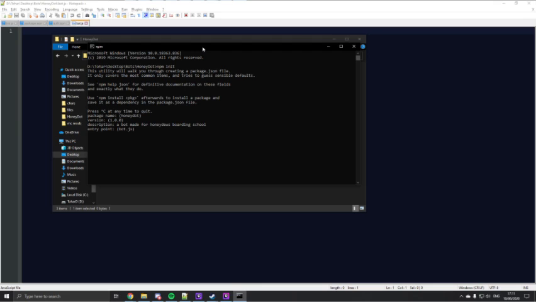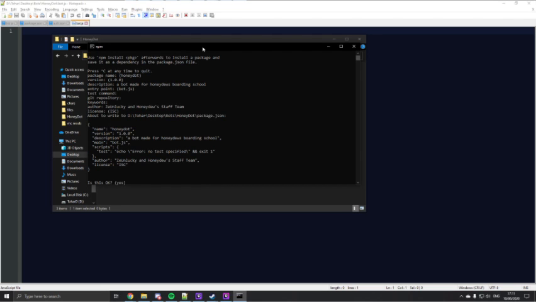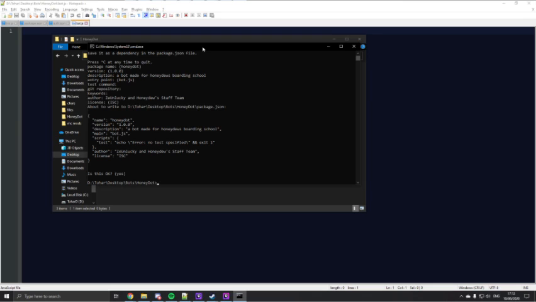Entry point doesn't matter. Test command doesn't matter. Git repository doesn't matter. Keywords don't matter. Author: the unlucky, and honeydews staff team. License doesn't matter. And yes, this is okay. Now we have initiated npm.